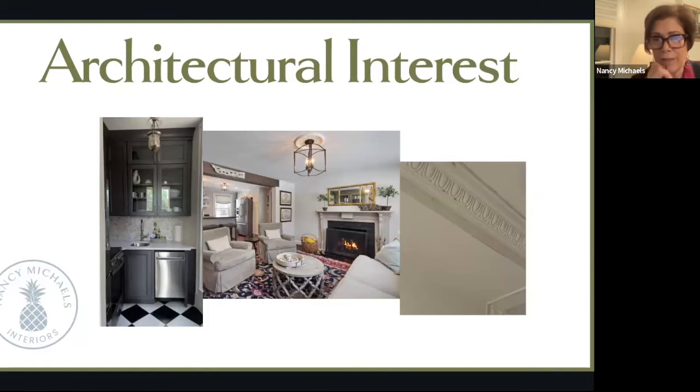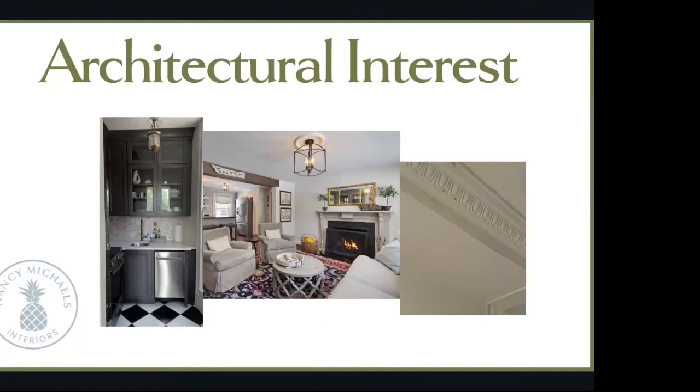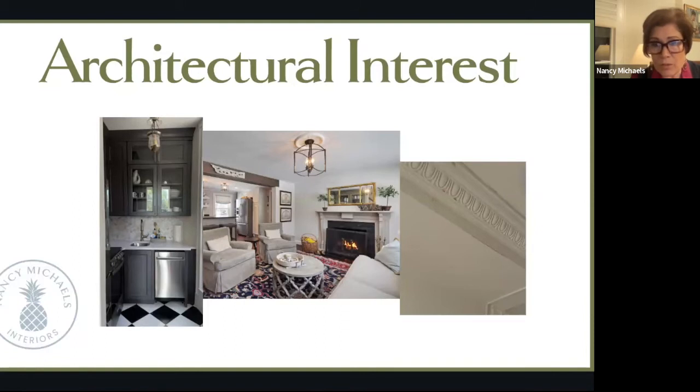The next, this egg and dart molding that you see, and that wasn't even painted at the time when I took this picture, is from my condo in Boston. Despite the fact that it was built in 1899, I was actually surprised. I think they took out a lot of the amazing things about this place and what it used to be when they converted it to condos, or throughout the years, which is just a shame. I hate to see when that happens because it's so lovely to have those kinds of things in a space. It just makes a huge difference. So I was able to source this egg and dart molding out of California and Canada, and had that installed. And I installed it throughout this entire unit, except for bathrooms. And it is one of my favorite things about this unit in Boston.